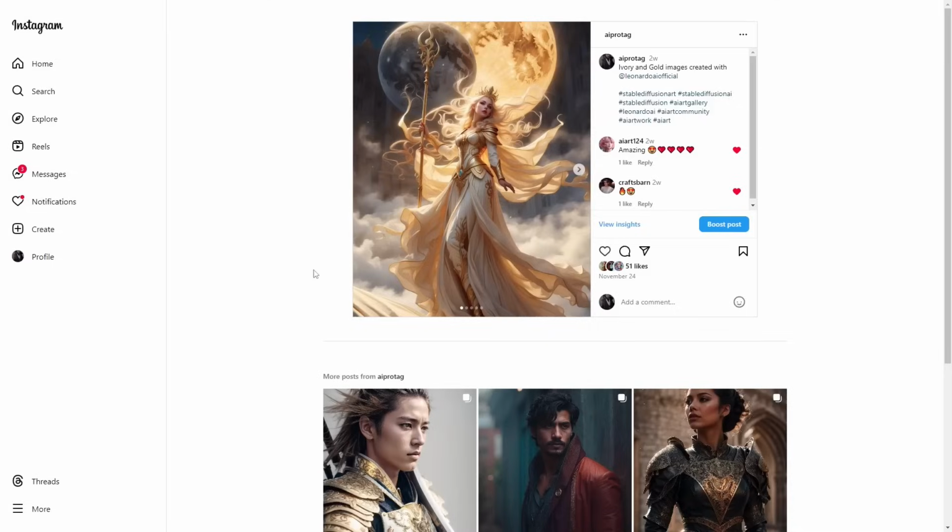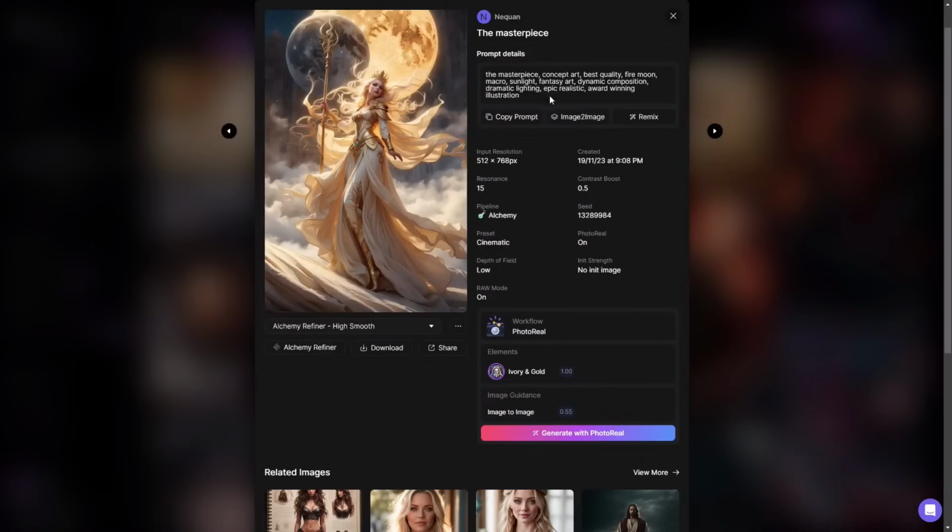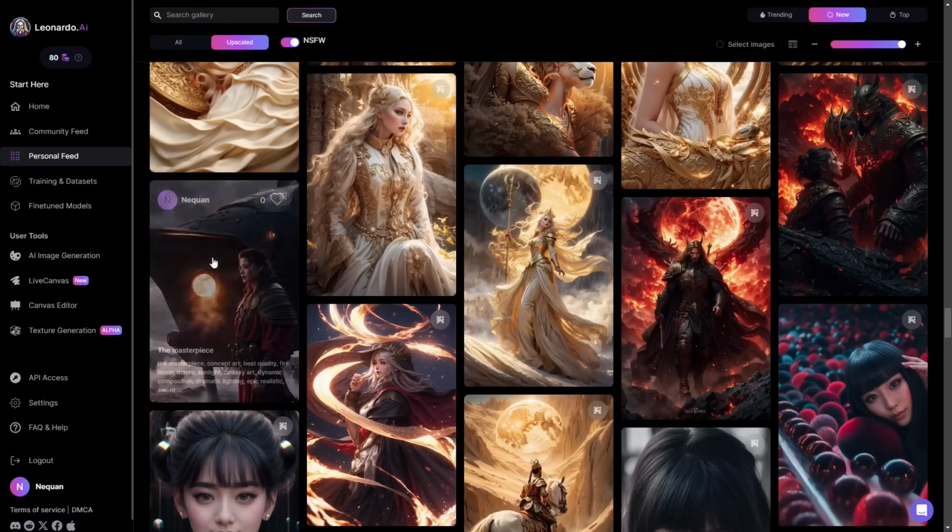So as I mentioned, this one was created in Leonardo AI. It was a combination of the Alchemy pipeline, cinematic preset. I actually used the PhotoReal workflow, and I used the Ivory and gold elements. I did a lot of images with the Ivory and gold.